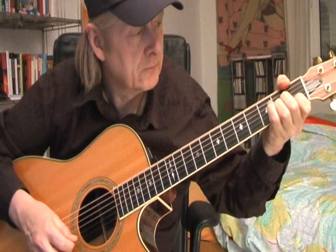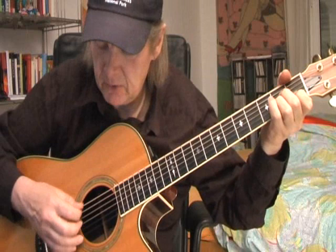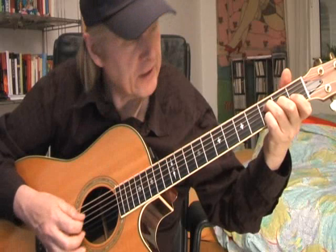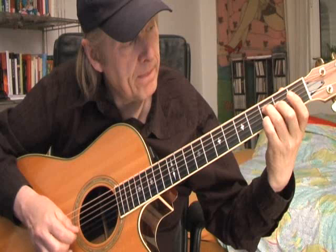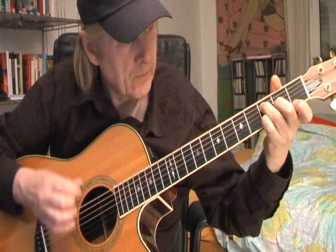A minor chord and the melody, open G string, and the C here is the melody note. And now we have a kind of D minor chord. Ring finger, 3rd fret D, 2nd fret G, 3rd fret B. And I add the open E string and play here the 1st fret.